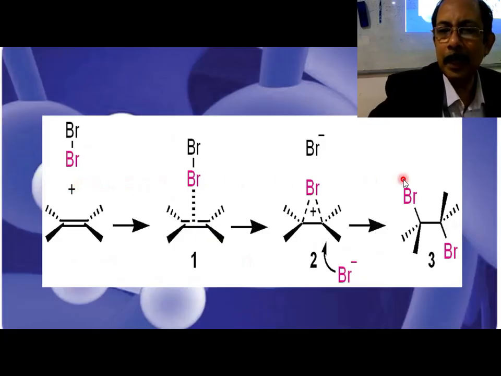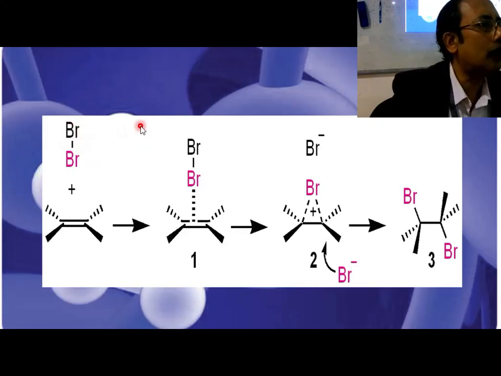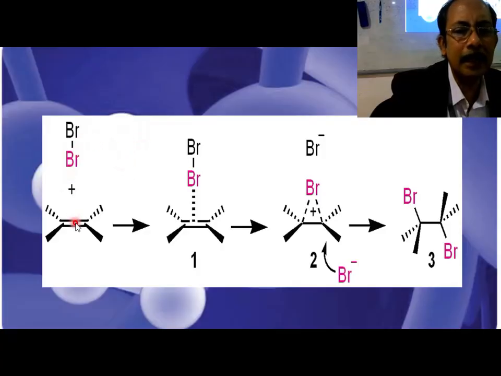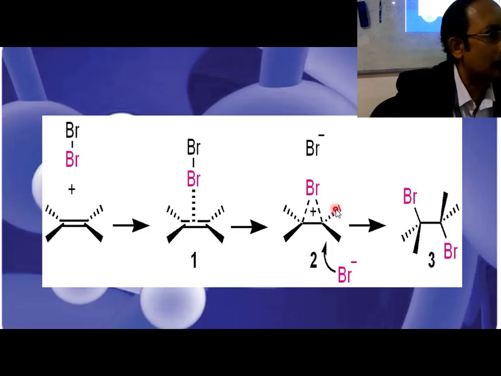So this is the mechanism of bromine addition. First, Br plus, you are asking how Br plus is possible. Yes, here you can see Br minus going out from the Br2. So what you get is Br plus. This Br plus is attached to this double bonded compound, the alkene, so you get a bromonium bridge. This is called the bromonium bridge. The plus charge is generated over the whole region. This carbon and bromine all share some plus charge. None of them bears the full charge, but all of them bear partial charge, because the plus charge is distributed over three atoms: one is bromine, the other two are carbon. That's why we get the bromonium bridge. And Br minus is here.